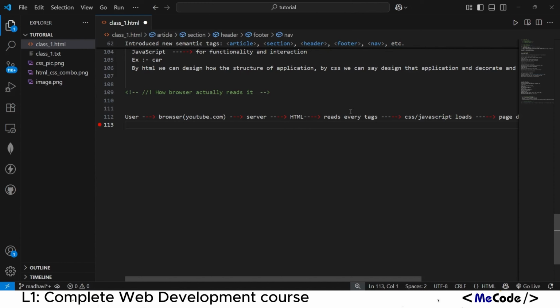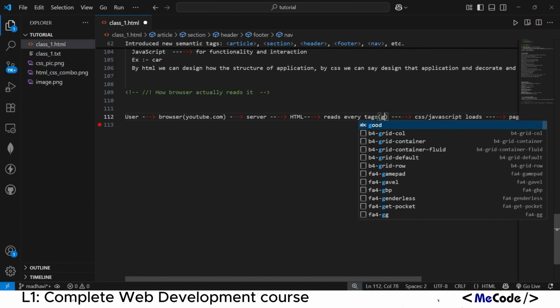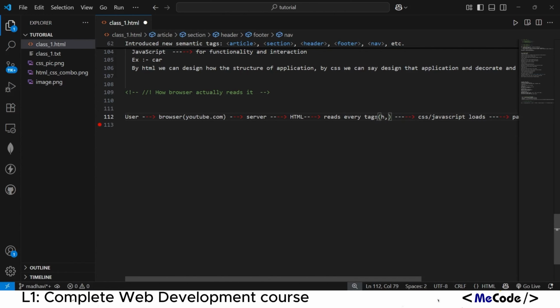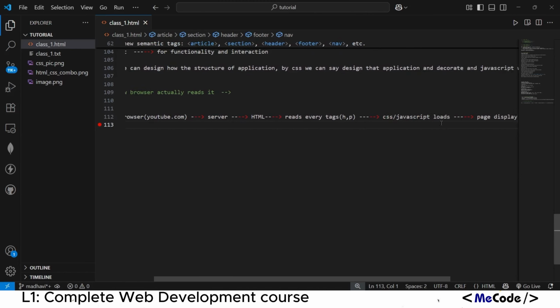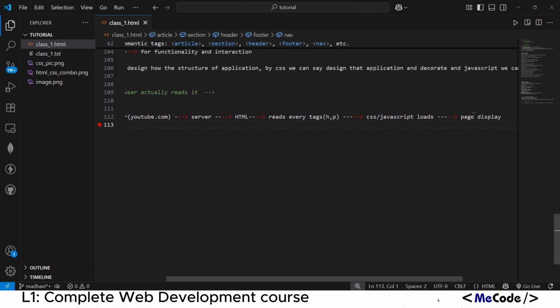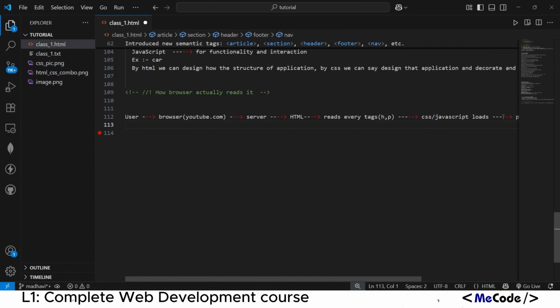The tags can be paragraphs, heading tags, like heading tag will be H, paragraph P, and we have audio and video, all the basic formatting tags will be read. After reading the HTML only, the CSS and JavaScript will be loaded. After loading this, we will see this YouTube page on our browser.